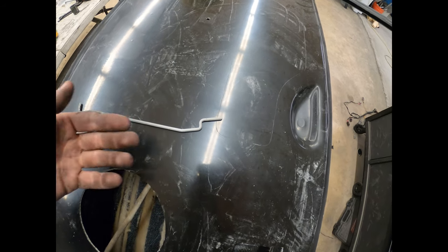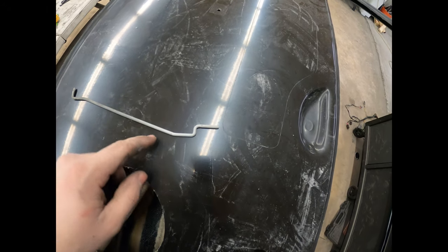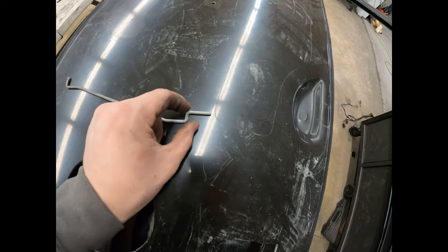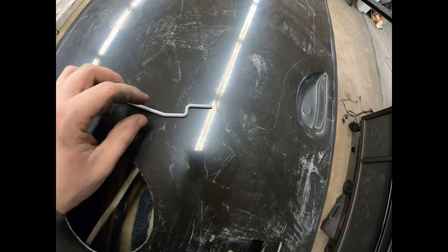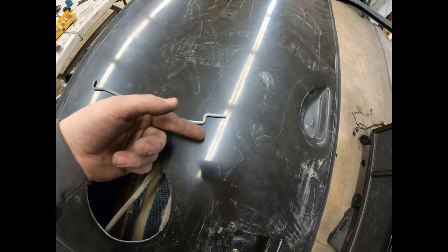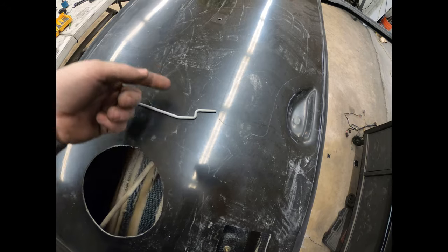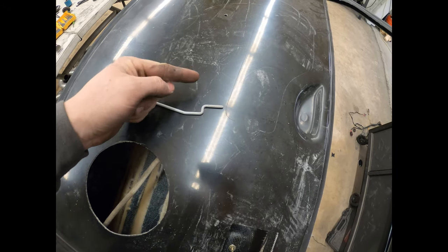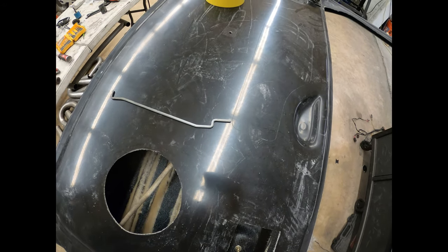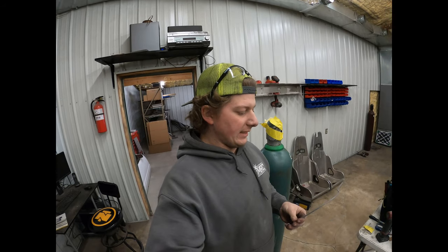So when you would lift on the handle, it would almost get to its full stroke before it would pop the latch. So I heated it up in the vise with just a map gas torch and straightened this out. I just squeezed it into the vise to straighten it out, and then took it back over to the door, marked where I needed it to bend for the handle to stop, and then went over, put it back in the vise, heated it up, and bent it 90 degrees on that corner, and then bent it back. Essentially just made one of these just further out forward of that one. And that solved my problem and made the handle work.